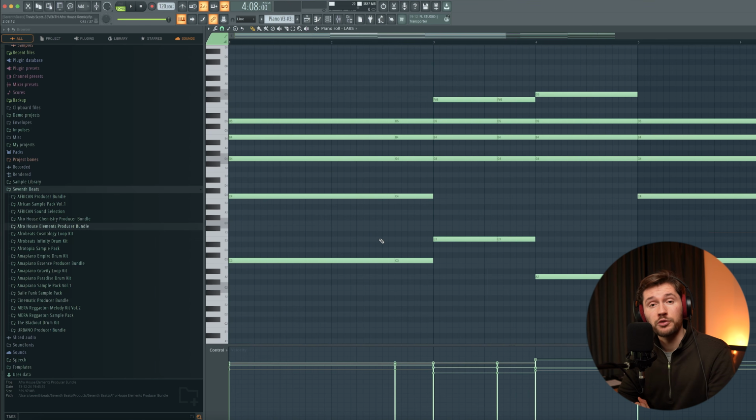So next up, we're adding the melodies. So at first, we're starting off with a piano. So in this case, you have to make sure the piano fits the key of the vocal. You could, for example, use a key detection tool, but in this case, I'm creating this track in G minor. So Goosebumps from Travis Scott is originally created in G minor. So you just want to make sure the new chord progression is also in G minor because you don't want to pitch shift the original vocal.